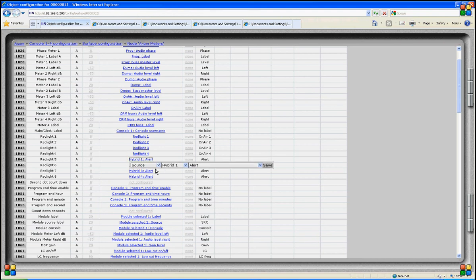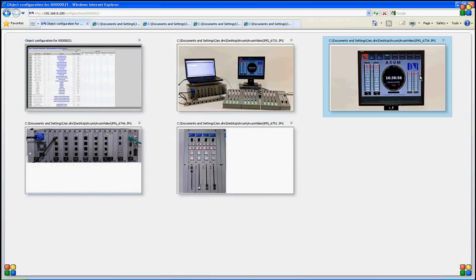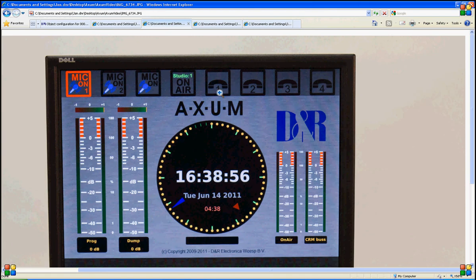On the red light 5 label I have selected the alert function of the hybrid 1 and connected it to the red light 5 label. This function is a source function, coming from the source of the hybrid alert. The next step is to connect this alert of the hybrid 1 to a ring detect. In other words, when the hybrid 1 detects a ring alert on the phone line, the red light 5 label will be highlighted. You can see on the TFT screen that the red light indicators have changed to phone alerts 1, 2, 3 and 4.